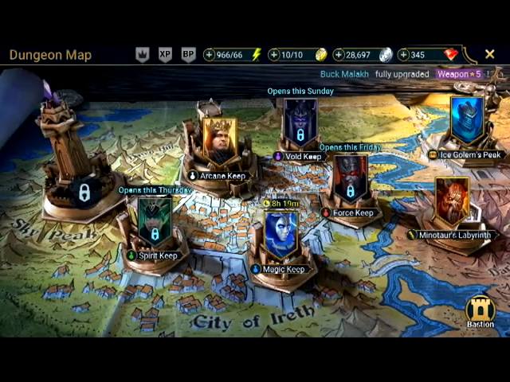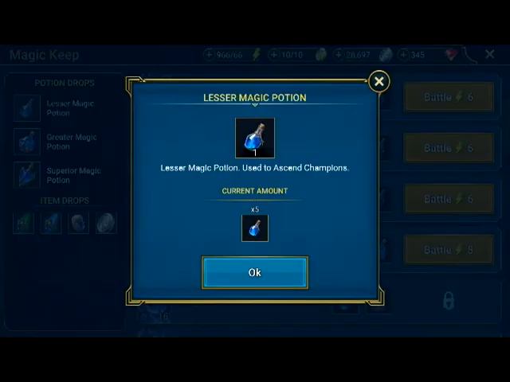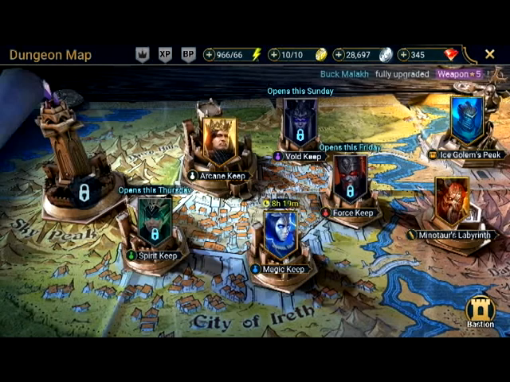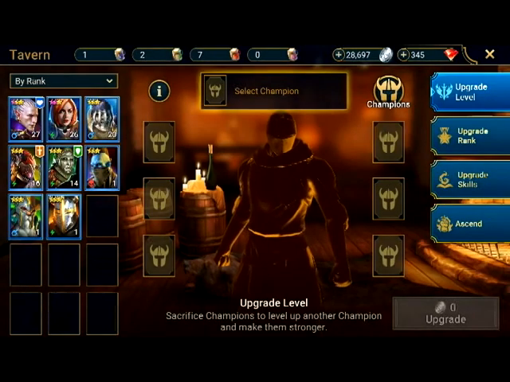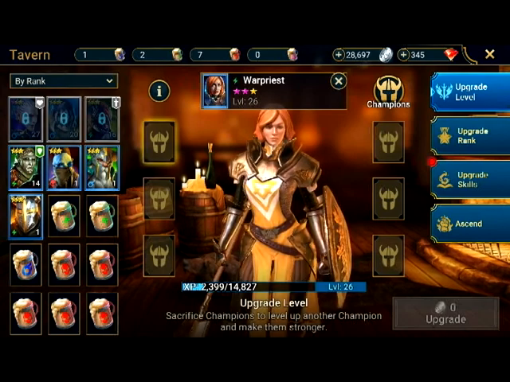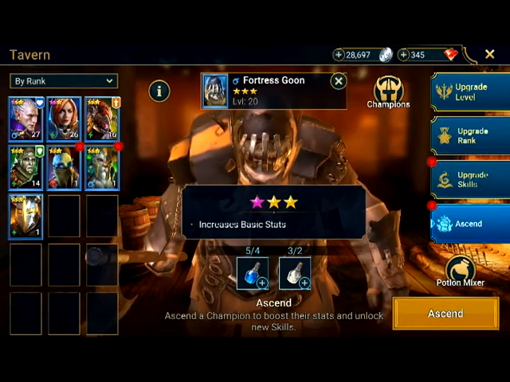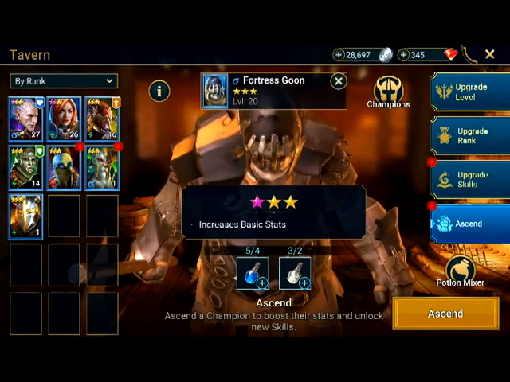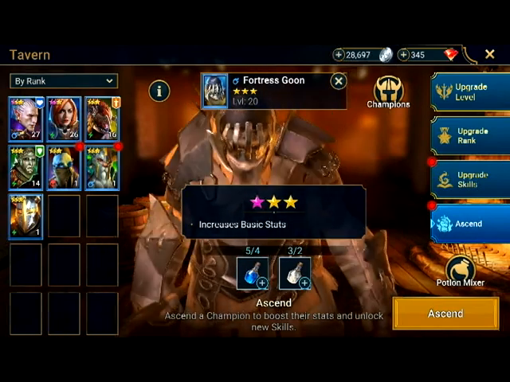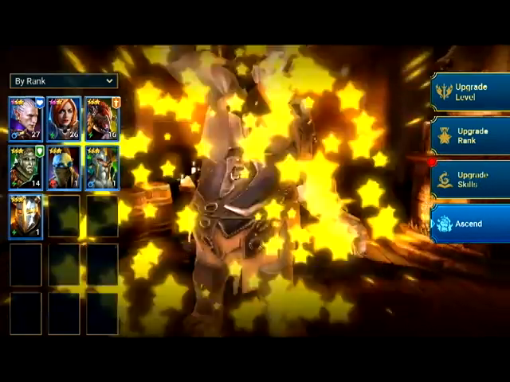Because in the dungeons, you collect, let's go into one of these here, you collect these magic potions. And with these magic potions, I'm just gonna jump out here. You go to the tavern, and you would click on your people, and you would go to ascend. I need 4 lesser potions and 2 lesser white potions. And I can press the ascend button, and it'll make it so that he'll get one extra star, so he'll be stronger.